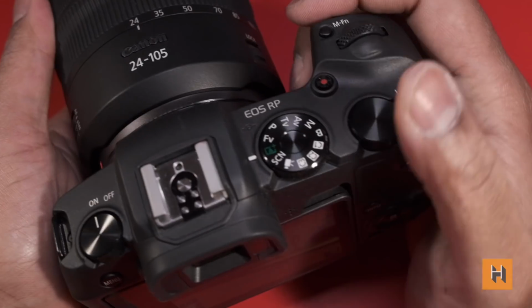But again, to have it in one resolution and not the other, I don't know if I can give Canon a free pass on this. And again, we'll be testing that out in detail in our full review. In my early look at this thing, it just left me confused.